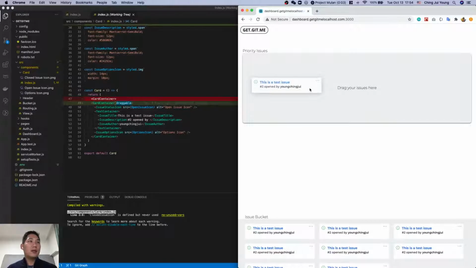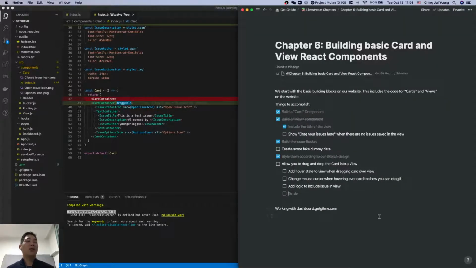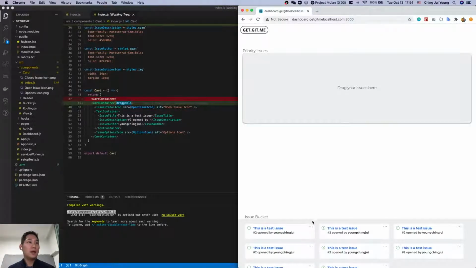And let's see, what else? And we need to include a state on what issues are included in the view. Okay, so this can save it during our session.